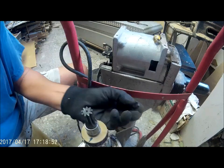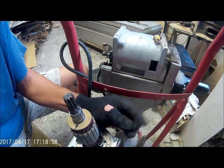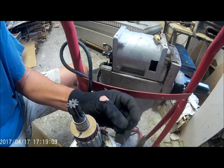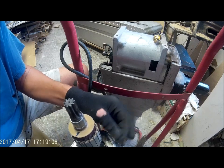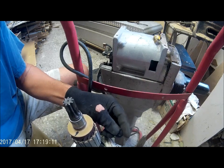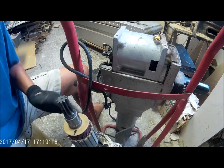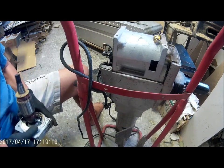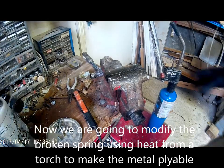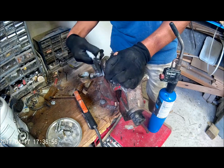This side does have a holder but it's missing the spring. When I look inside, I found the spring inside the motor casing. This is the broken piece — it could just be time and heat. What I'm going to try to do is bend this piece in such a way that I can apply pressure onto the brush. I'm trying to bend it the way the other one is — it's got a little bend here.